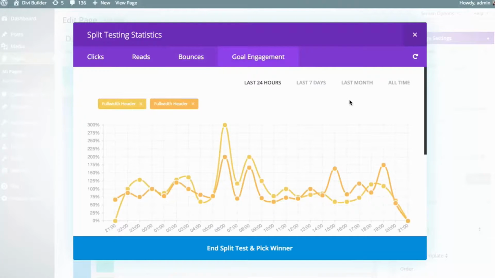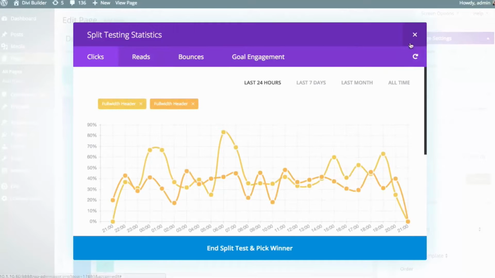And then finally we have goal engagement. Goal engagement is a little bit different than the other stats because it only takes into consideration your goal. It doesn't actually consider the test subject at all. What goal engagement does is just tell you how engaging your goal actually is. So for example, if we have a wonderful headline and people are engaged by the test subject and they scroll down the page and they reach your goal and they don't click, it could be because the goal itself is completely uninspiring. So here, for example, if we chose a different button size or button color for our goal, that might affect goal engagement.